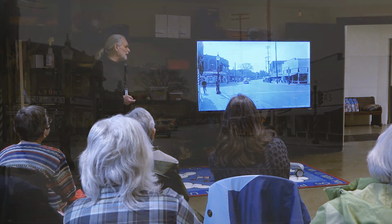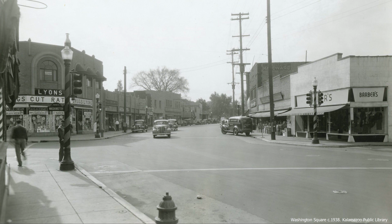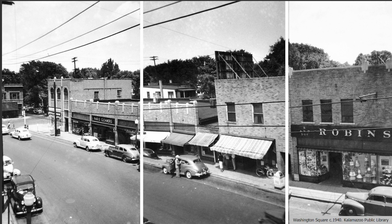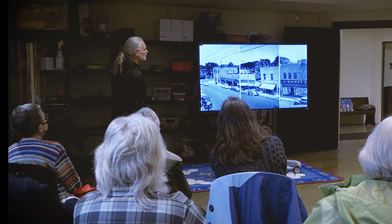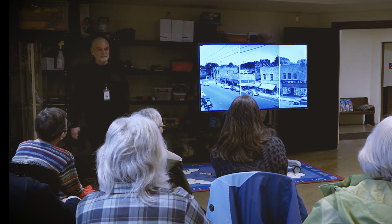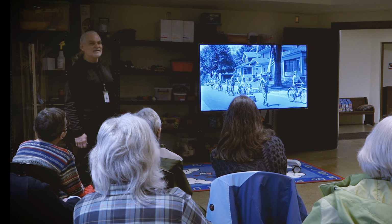Here's another picture from a little later in the 1930s. Again, looking south along Portage Street. So you can see all the different stores that have sprung up since then. I equally like this. This was a series. There's actually 4. I only used 3 in this, but someone took a series of photographs out the window on the west side of the street looking east. So this is the east side of Portage Street, but they took a snapshot, snapshot, snapshot, and the 4 snapshots. So you can get an idea what the busy street looked like in this case, 1940. Amazing. It is, right? I know.